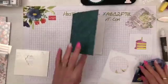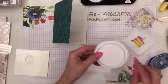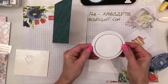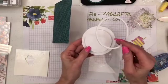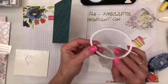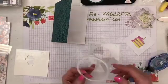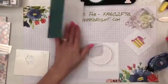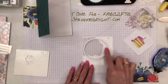Now, because I keep everything, a few years ago we had a great Christmas set where we used these kind of dimensionals that came with it. This happens to fit perfect for what I'm going to do. It was left over from one of my paper pumpkins and I saved it. If you don't have this, okay, just get our long strips of dimensionals and wrap it around there. This fits perfectly right here. You know where I'm going with this, right?